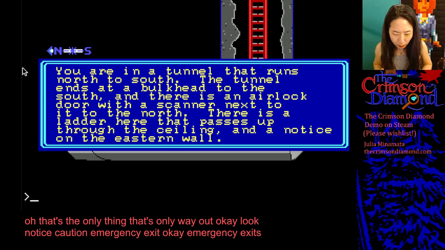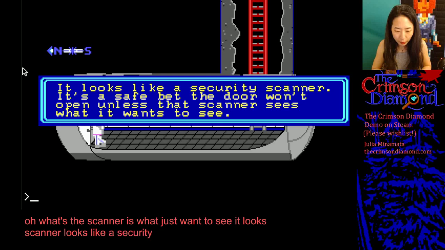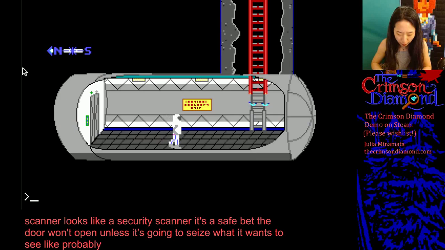Oh, what's... Yeah, and the scanner is what? Just want to see it. Look, scanner. Looks like a security scanner. It's a safe bet. The door won't open unless that scanner sees what it wants to see. Like, probably this is... I'm assuming the security badge I already have. This tunnel ends at a bulkhead. Let's look at the bulkhead.